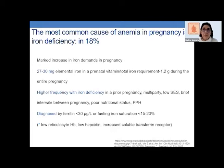There is a risk, though, of iron deficiency, obviously, if women can't tolerate iron, if they have hyperemesis or nausea and vomiting where they can't tolerate oral iron in the first trimester. There tends to be a higher frequency of iron deficiency if pregnancies have been closer together, if there's been a previous postpartum hemorrhage, for women who have low socioeconomic status, and those that are multiparous overall. So current recommendations are that at approximately 12 weeks gestation, women should have a CBC to screen to determine if they're anemic. However, some would suggest that if there are additional risk factors, such as what I've indicated there, then a ferritin and iron saturation or iron indices be done at 12 weeks to exclude iron deficiency.